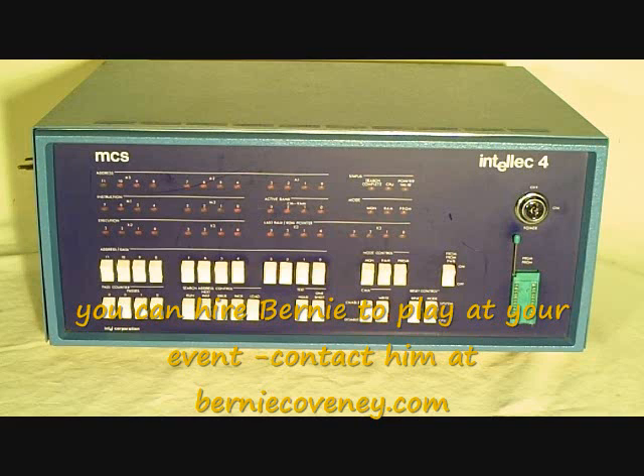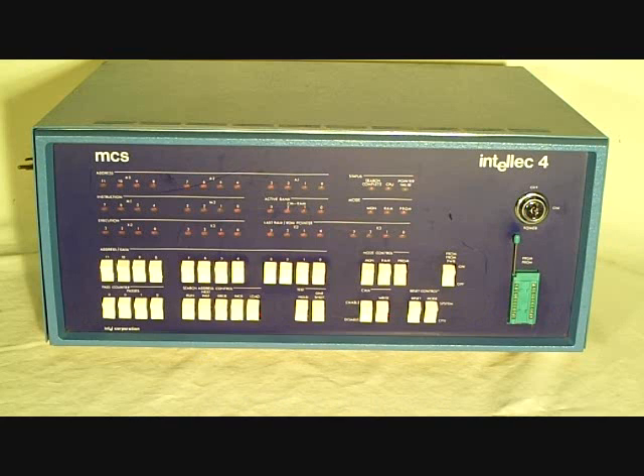When I was teaching at Virginia Tech in the early 1990s, I received a phone call from a research company gathering things for some litigation. They said, do you happen to have an Intellect 4 or MCS4 in your collection? I said yes, I have one right here in my office. They said wonderful — we can't find one; even in the archives of Intel there are none around. Could we borrow it? So they borrowed it for about 18 months. It was for a patent litigation case between Texas Instruments and Intel.